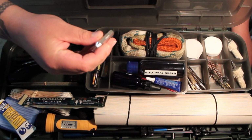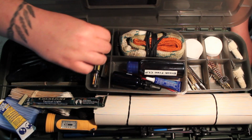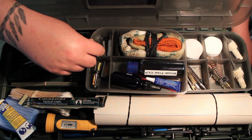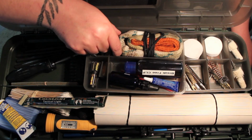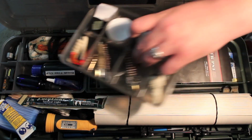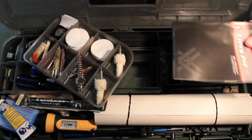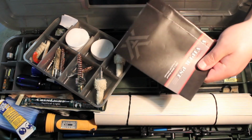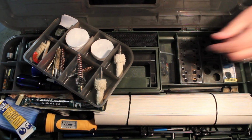I got a couple miscellaneous tools, the Glock tool that came with the trigger job I got, accessories, and a couple attachments for my bore guide. Over here I've got my reticle manuals for my scope. I keep them in here just so I have them.